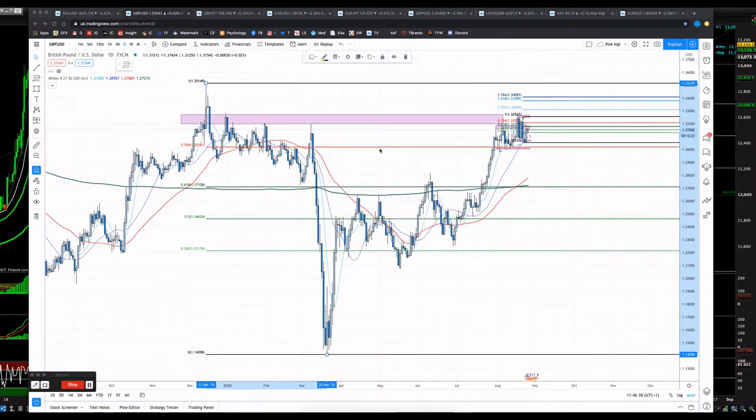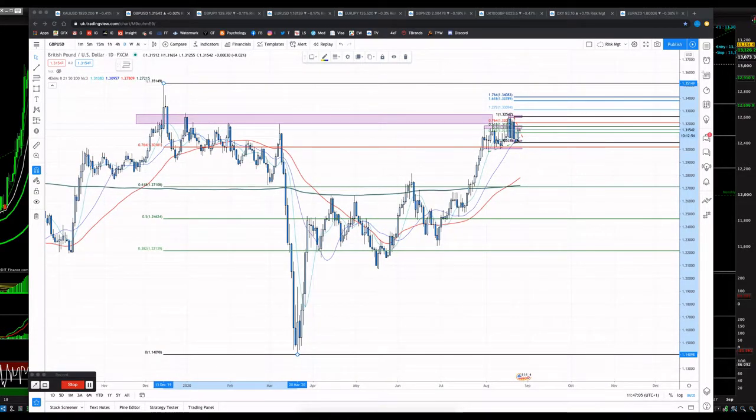So let's crack on. This is the daily chart. You can see the range. We've had this massive sell-off in March due to the pandemic, then we've slowly been climbing, and we've had this beautiful move up, just sitting on that 76.4 key fib, the last major fib that I always have on my charts. Looking at that, you see the price just consolidated, and we've had these last few weeks where it's just been summer holiday price action.